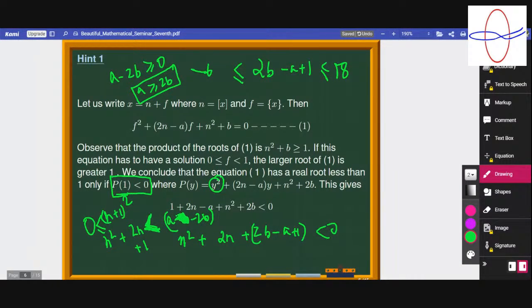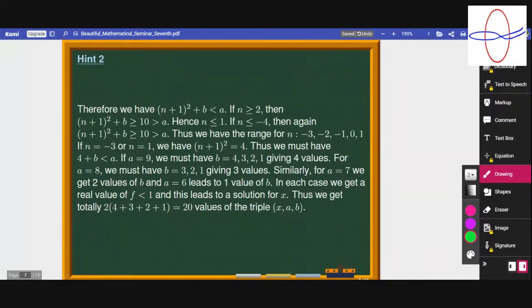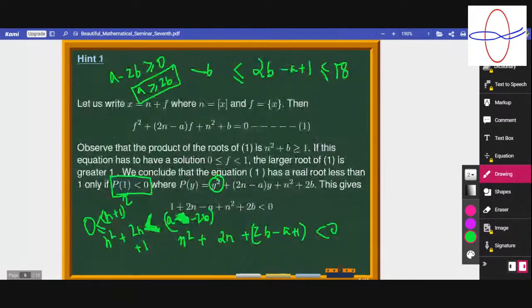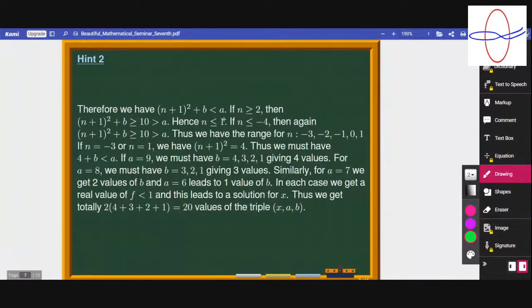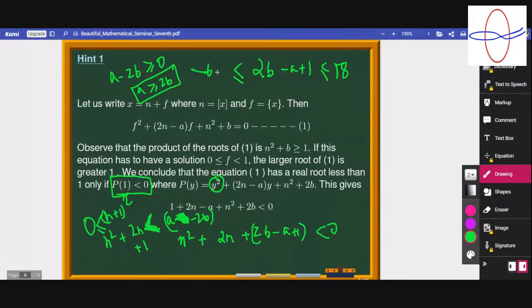Now I have to put values over here and just check when it has solutions. Okay, that's it. How many x have solutions over here? Okay, so let's check it. So observe, it is in a different way over here. We have got that we just added it up, like 1. We added it up, n plus 1 whole square. It will be twice ab here. Did I do something wrong?